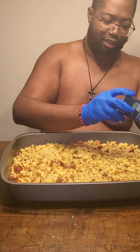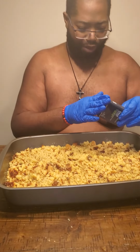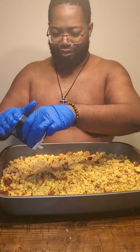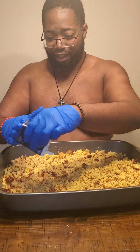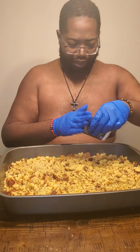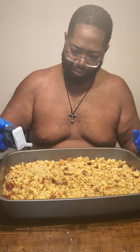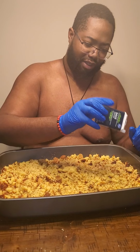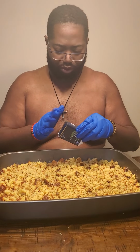One time I made a dressing, it was so green. I was like, look at some green. And Grandma was like, hey, did you put too much sage in there? I'm like, I don't know, Grandma. This is my first time cooking. See, it's just for the color. It really ain't got no taste to it, though. You know what I'm saying?